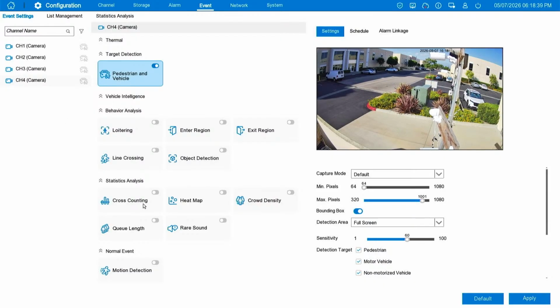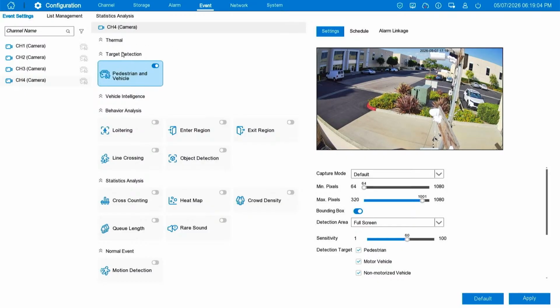So your in and out zones, it could either be a driveway or a front entrance to a store or just a retail building. You can count how many people are coming in and out of there. So they can all be configured independently, have their own schedules, have their own AI, and everything can be done directly through the camera itself. All with one single IP and one single CAT cable.